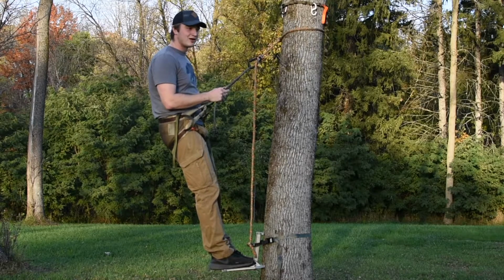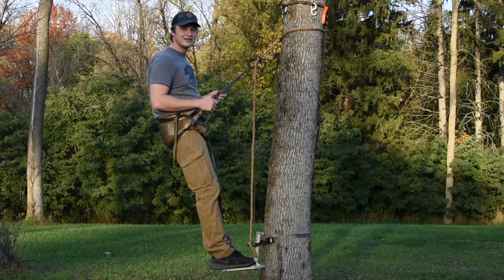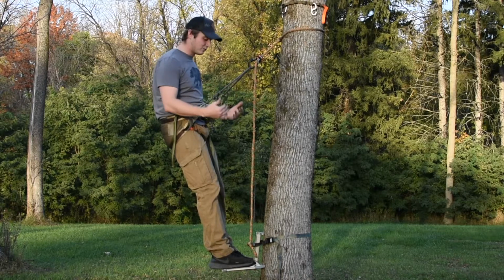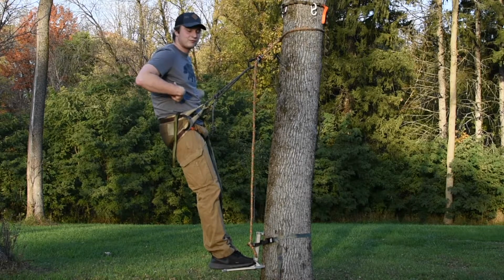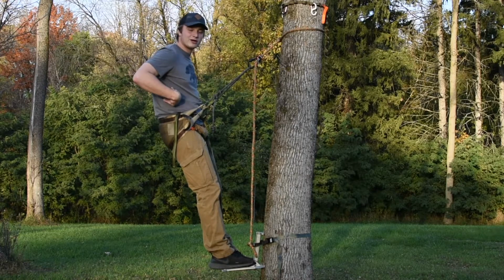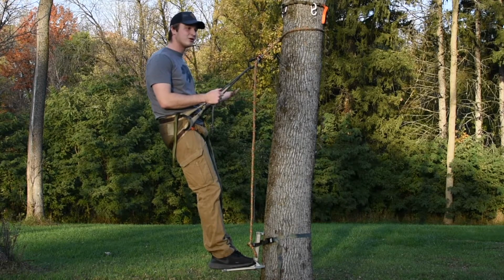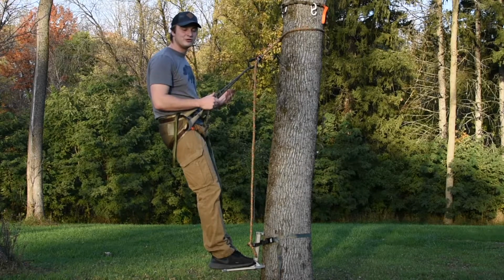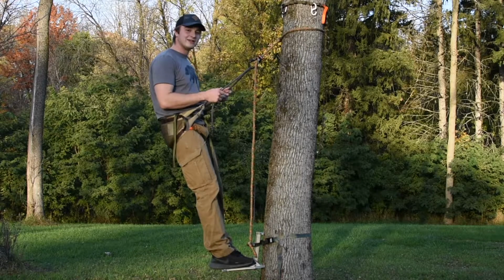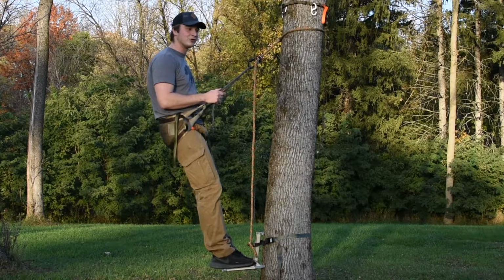Tip number 5 is all about saddle accessories, and that's the nice thing about saddle hunting, is you can really make it your own. If you want knee pads or a knee cushion, you can add that. They make back straps for back support and things like that, and there's also a lot of do-it-yourself versions of the same thing. So if you can't afford it, or you don't want to buy the actual name brand product, you can make it yourself and find YouTube tutorials on that. And that's really the nice thing about saddle hunting, is the customization and making sure it's right for you.